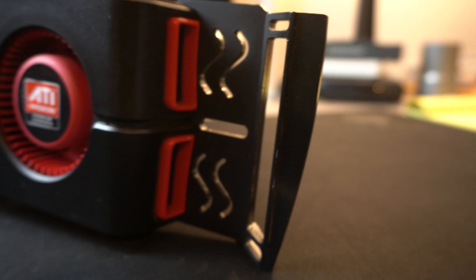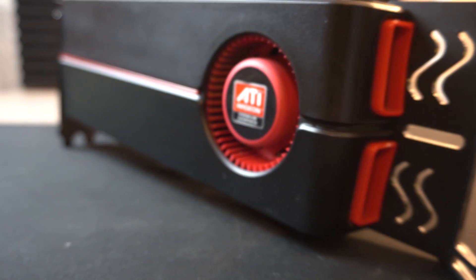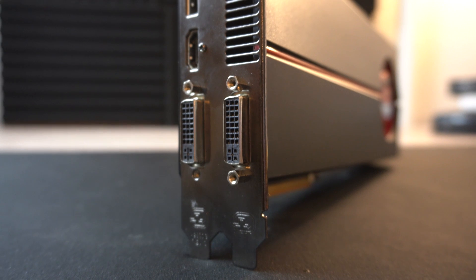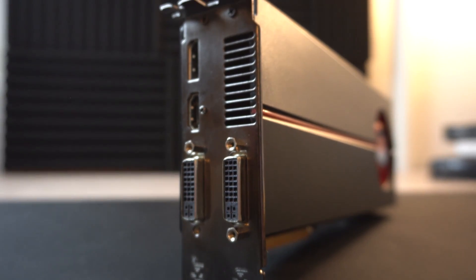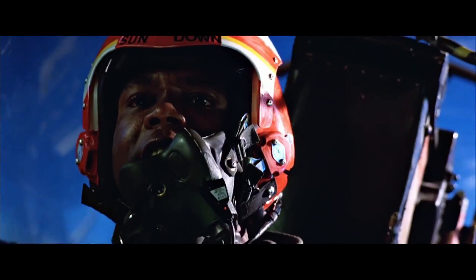And what about that look? This is a reference design cooler and in my personal opinion it is one of the prettiest graphics cards ever released. That sleek black design, that racing stripe down the middle, and those two exhaust ports coming out the back — it doesn't get any better than that.